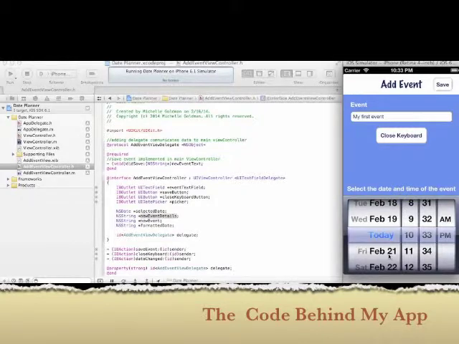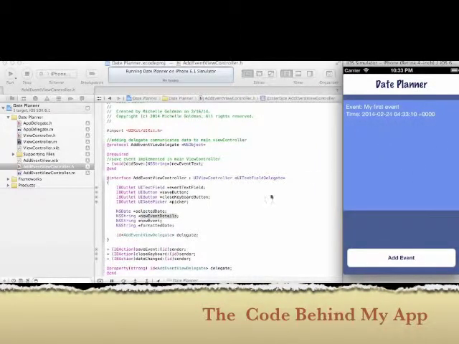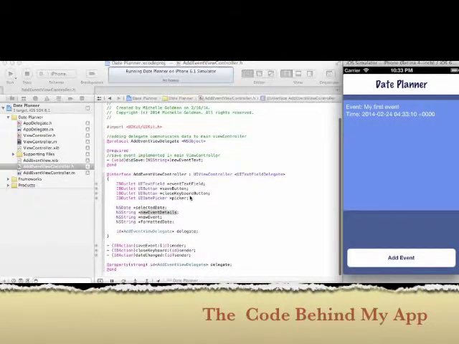So that closes that, to be able to select the date and time, and then to be able to save. So it's all of our elements there for the date picker, close keyboard, save button, and then the actual actions, the saving, closing of the keyboard, and the changing of the date.